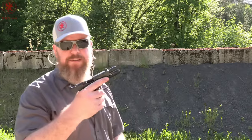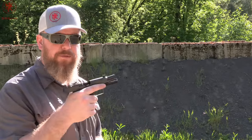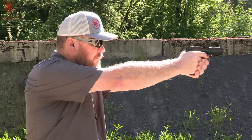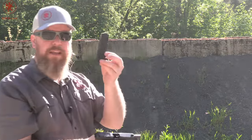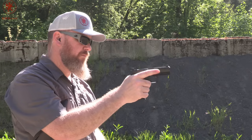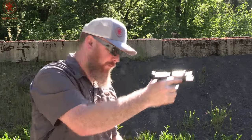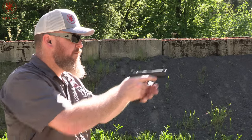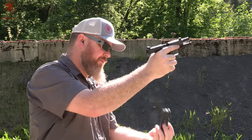For the multi-mag test, since this is a Glock 19 pattern gun, we're going to run Glock pattern magazines — got eight different types here. Starting off with ProMag. Remember, friends don't let friends use ProMag. Three rounds, just want to see if it runs and locks open. Yes, and it drops free. Next, Jagaman — yes, drops free. AC Unity out of Bosnia — yes, drops free.